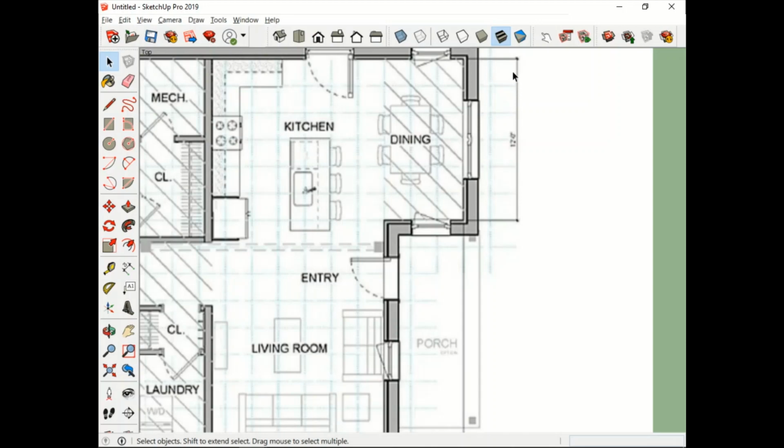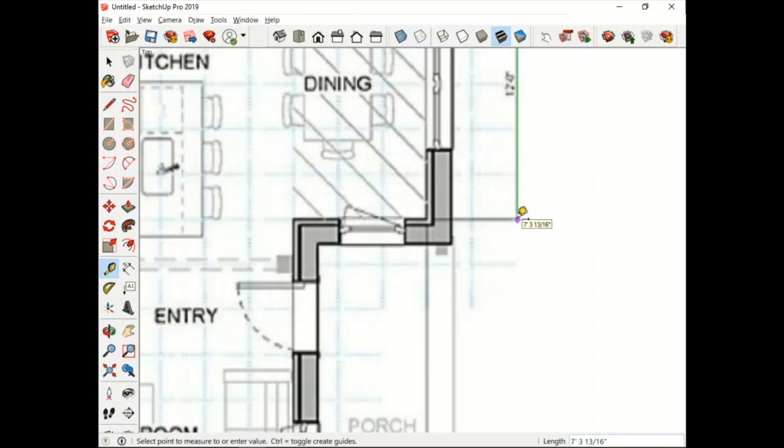So what we're going to do is resize this image using the tape measure tool, or T. I'm going to draw a tape measure line by clicking on this dimension line. I'm going to click one time up here, and then click another time down here.